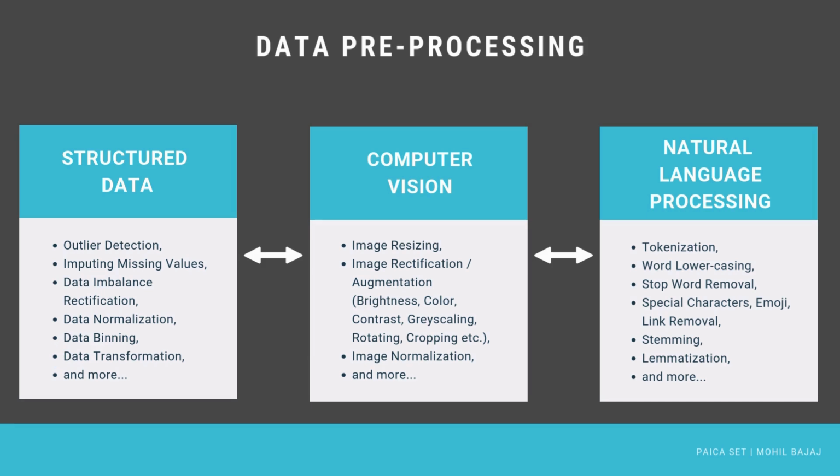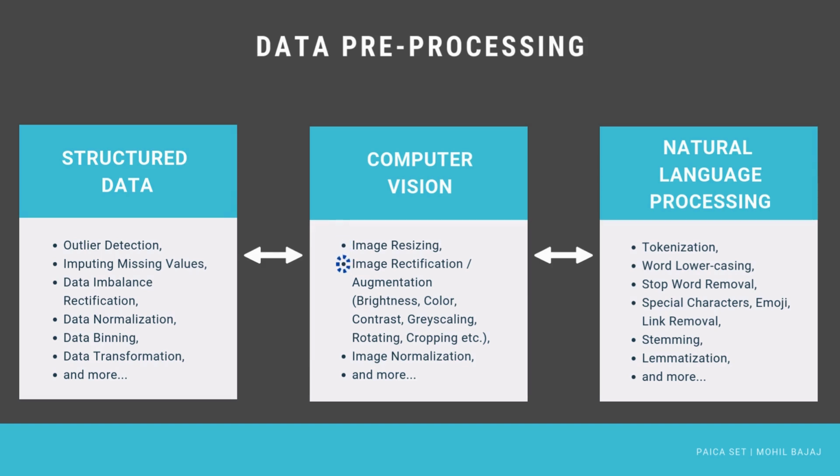Let's talk about image data now. Like any other data, image data also need to be processed and cleaned before it can be input into the model. A mandatory step when working with images is to ensure that all the images are of the same size in pixels. For example, if you are building a model with image data size of 96 by 96 pixels, all the images should be resized into these dimensions.